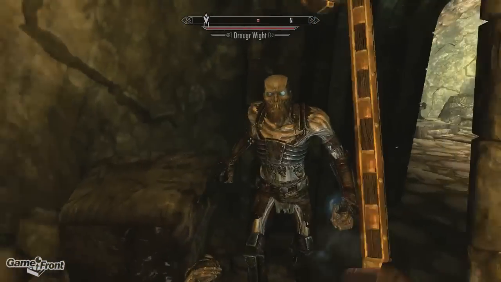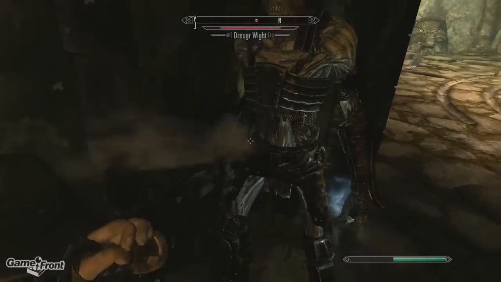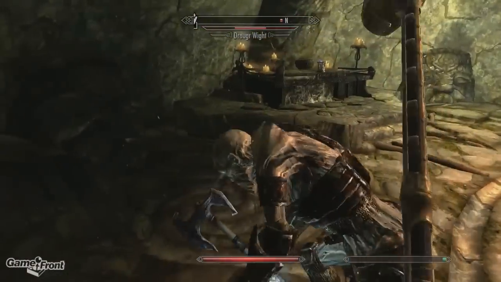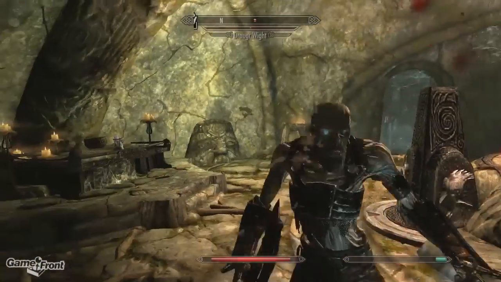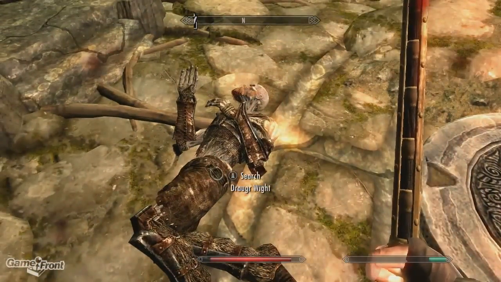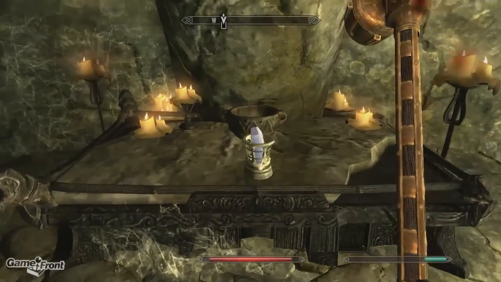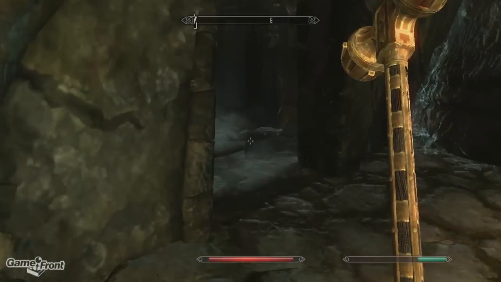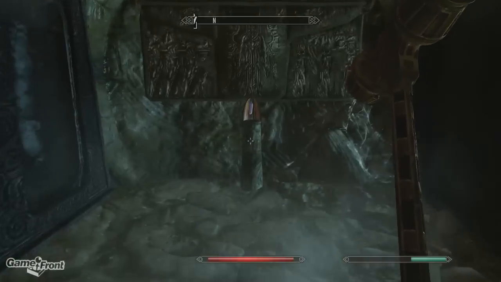There you are. Come on. Don't hide behind a secret passage. Once again, you do not realize I am a Nord, and I have a very high resistance to cold. Stupid joggers. That's a trap. Let's see what it does. Ooh! A lightning trap.